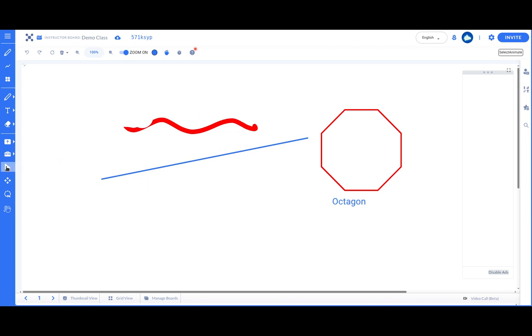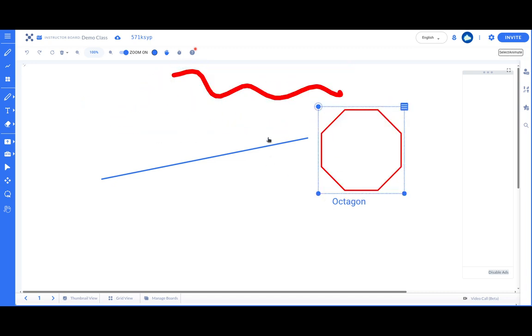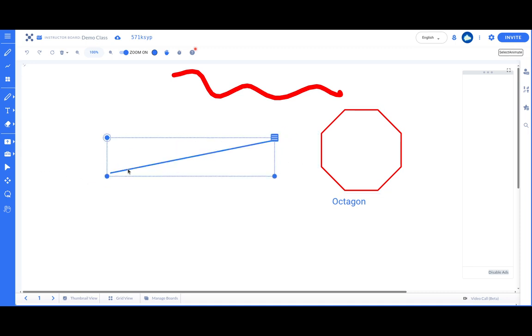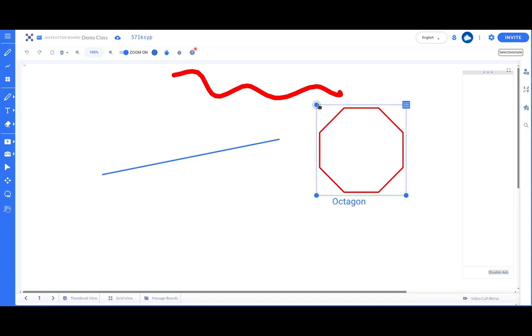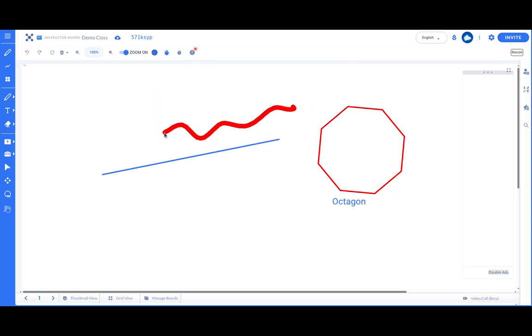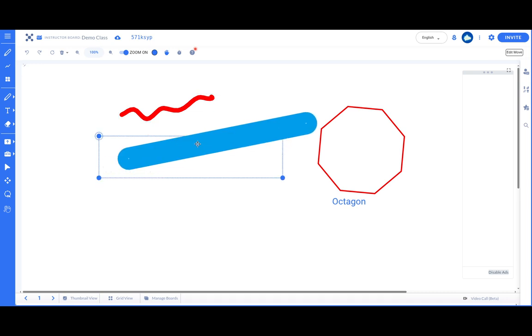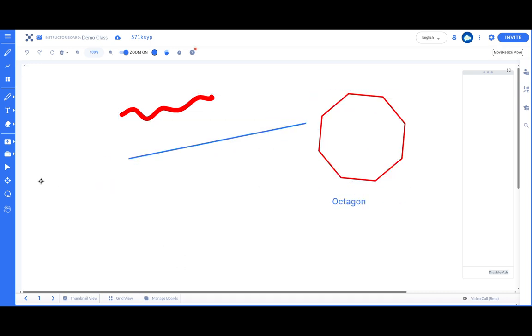And then what else? So you've got these options, select, where you can select items. Notice every time you select an object, you get the dots. Intuitively, you can resize the objects using those dots. But also the top left dot, which has a dotted circle around it, allows you to rotate. So that's special. It allows you to rotate any object. Perfect. The move and resize pretty much does the same thing, right?